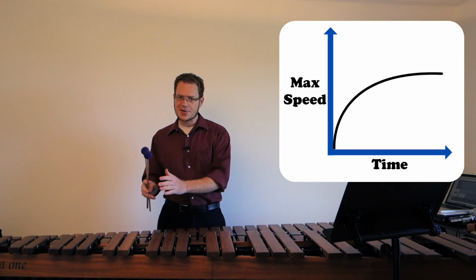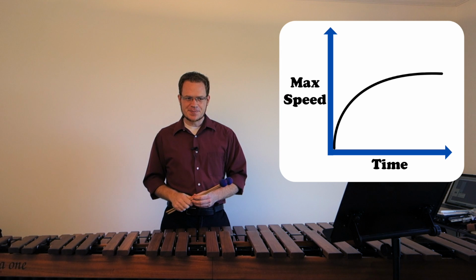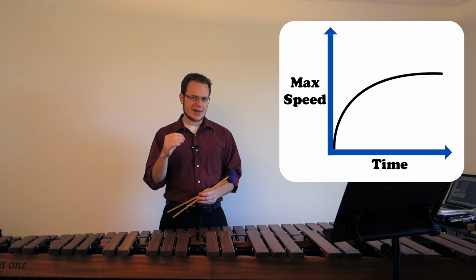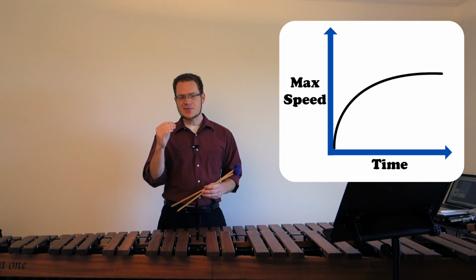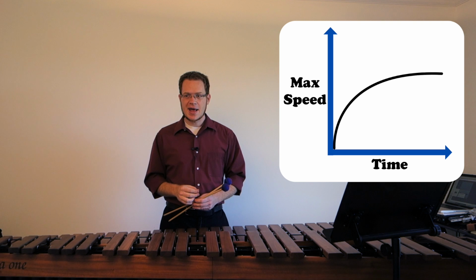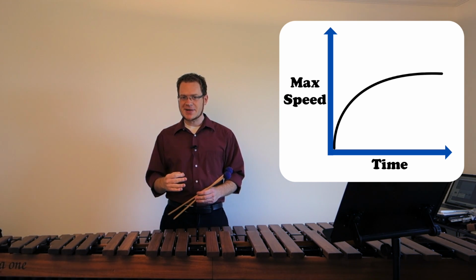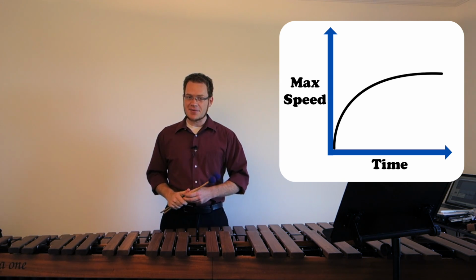You're gonna get faster. And then once you hit maybe around 140, 150 beats a minute, if you're doing 16th notes, for example, you're gonna hit a massive slowdown. And at that point, you might only gain 2 or 3 beats a minute per day. And then once you get really fast, you might only be making 2 or 3 beats a minute per week progress. And that's with practicing every day.